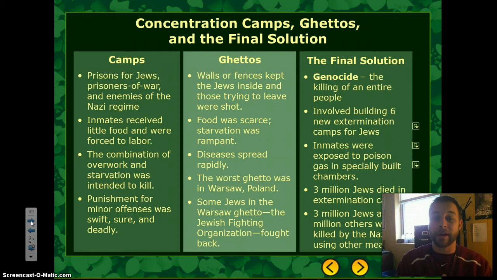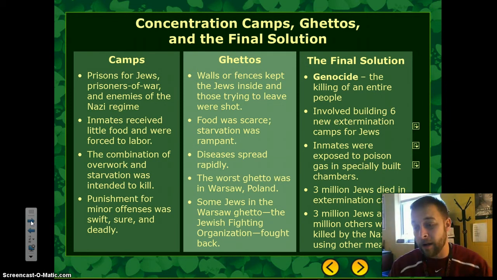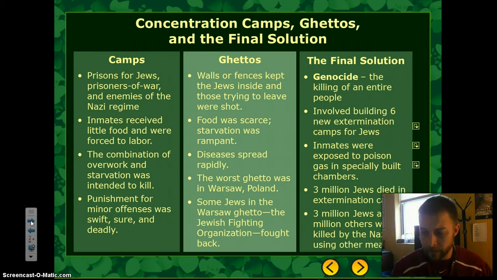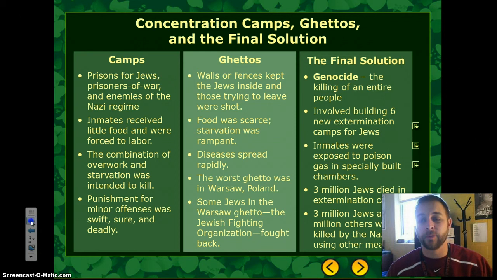And basically, instead of work camps or concentration camps, there's a building of new death camps. Auschwitz, for instance, Dachau, those types of places. And they're killed by all sorts of methods. By weapons, guns, incinerators, they're burned alive, gas chambers are often used, and 3 million Jews are killed in an extermination camp alone. So, half of the Jews are killed in the death camps, while the other half die in ghettos and concentration camps before that. So 5 million other types of people. You have gypsies, the handicapped, the homosexuals, people with mental disabilities. All of them are targeted for concentration and death as well.